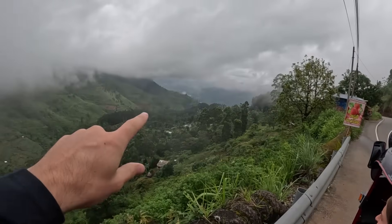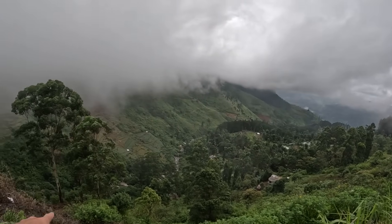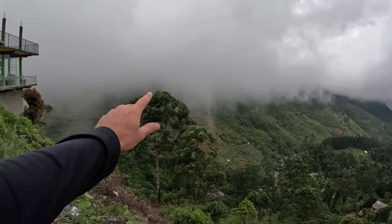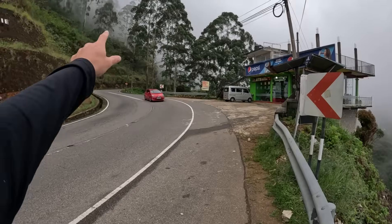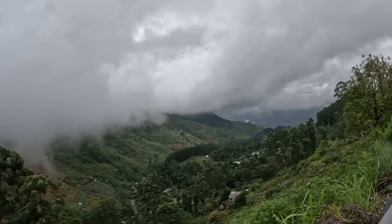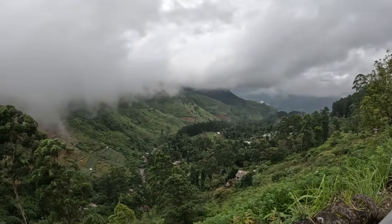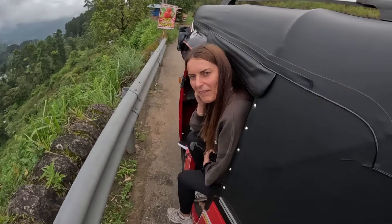We've just stopped at one of the viewpoints but we're so high in the clouds here. Like over there, maybe 50-100 meters, it's pure cloud - it's kind of passing through a little bit so you can see all the stuff down there. We've come straight from Arugam Bay to Ella to here, and Arugam Bay to here is a stark contrast in temperature, the people, how far up in the clouds we are. We actually love it here in Nuwara Eliya - it might be one of our favourite places. You can see so far in the distance - there's a big river down there, all these roads. This is actually quite nice - it's amazing, so cool.